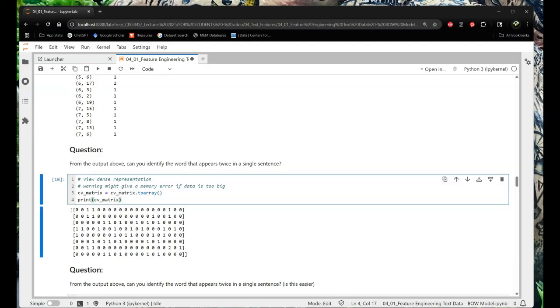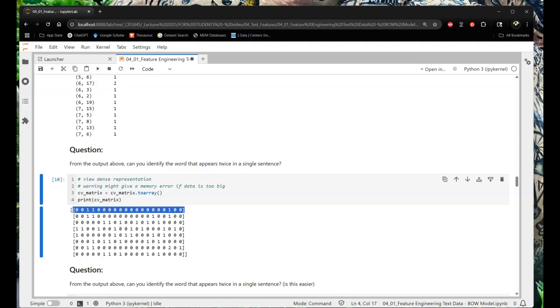We now can see all of what is up above in a matrix format. This gives us a dense representation, and this is actually a true term by document matrix. If you look at this, each horizontal row represents a single document, and every number indicates how many times a specific term occurs in that document.